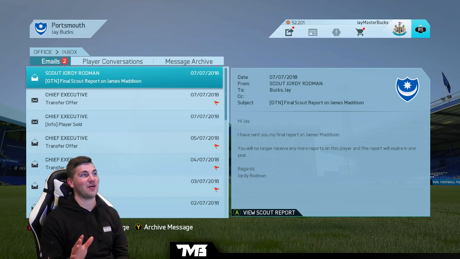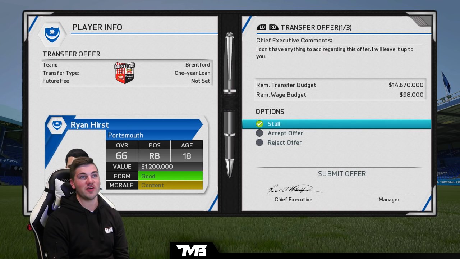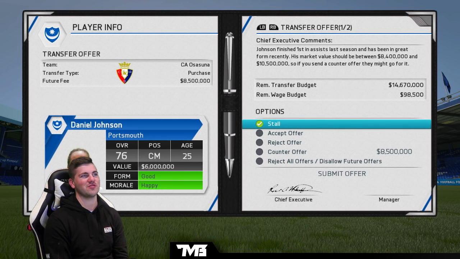And again, it looks like we're being very busy right now, as we are getting transfer offer after transfer offer for Adam Armstrong. Again, we got confirmation of Danny Hollands going there, but Adam Armstrong, again, another offer for him. Now, a couple more transfers, but not necessarily for Adam Armstrong. We've got one for Ryan Hurst here, definitely a player that I want to loan out and get games into, so we'll send him away. 66 rated and 18 years of age, looking solid.